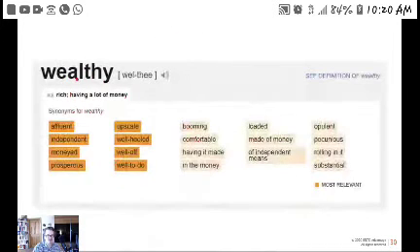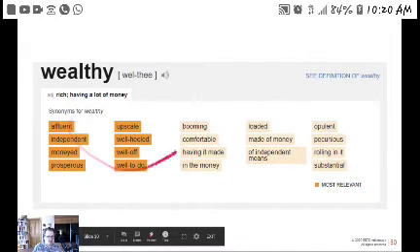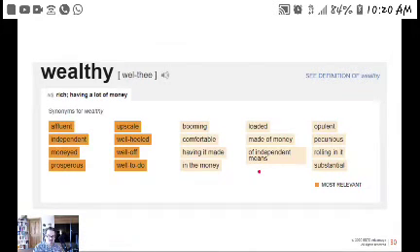So if we were to go in and have a look at all of the synonyms of wealthy: affluent, independent, moneyed, prosperous, booming, loaded, opulent. Some of these are appropriate to use, but most of them are not. And it's really about meaning. Do you know the meaning of opulent? Do you know the meaning of prosperous? Does it mean the same thing as wealthy? If you know the meaning, and it is the same as the word you're trying to change, then use it. But if you're unsure, don't use it.